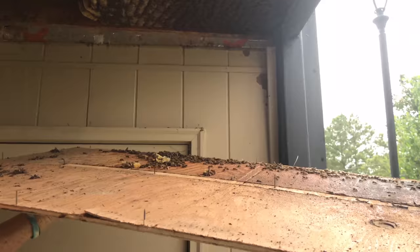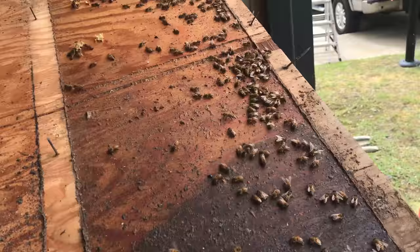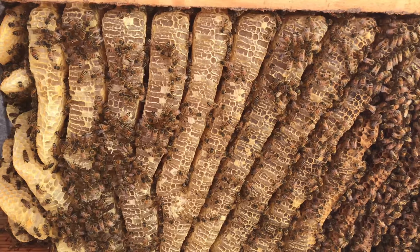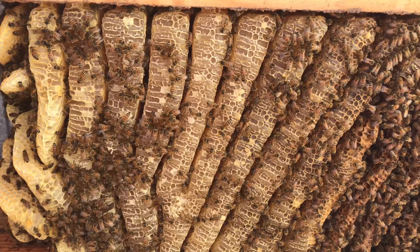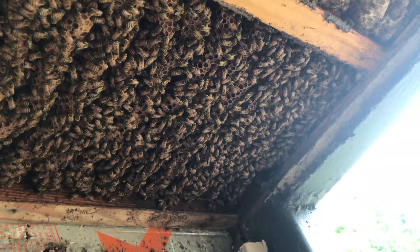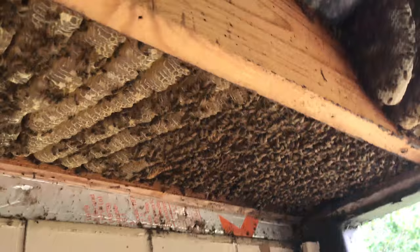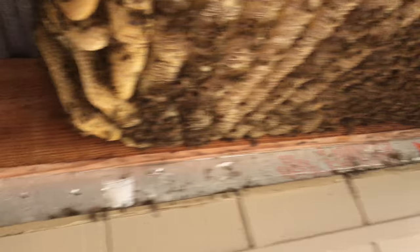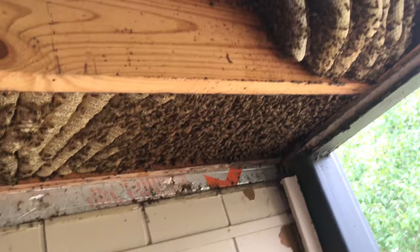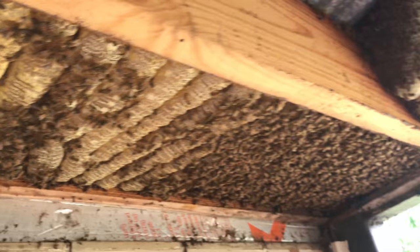Let's see if there's a queen for you — I'm bringing it down for you. It took a minute to get into this but look at that honey. If you could smooth-cut the bottom of those combs you could probably see all the way through the top. That's some light-colored honey right there. It smells good. They've been here for a couple of years at least. What's going to be fun is corralling the bees without having to cut the ceiling in that storage room, because they can run across the framing. There's no hive in the storage room but they sure can run that way to hide, so we'll probably end up running repellent in there before we're done.